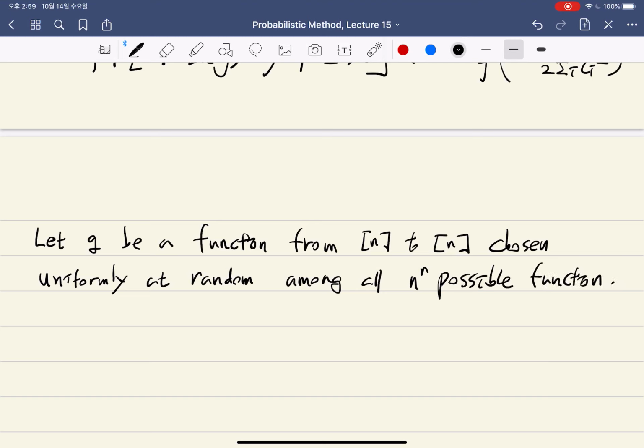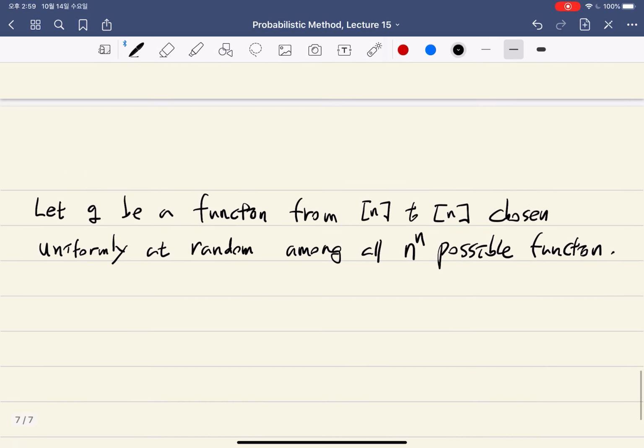So there are n^n many functions from [n] to [n], and you choose one of them uniformly at random. For each one of them, the probability that you pick it is 1 over n^n.